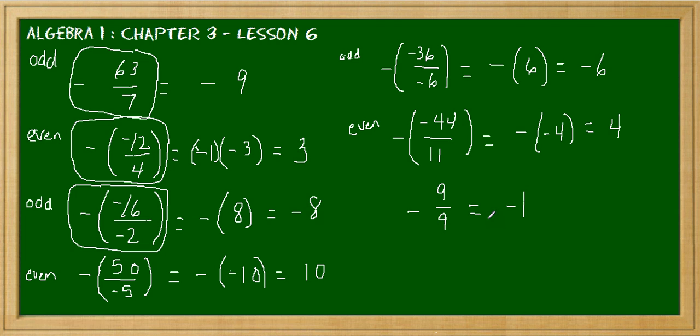And then lastly, let's go to our last problem, and that would be negative 56 over negative 8. Now notice the way it's being written, and I want to just emphasize that when they put the negative way out here, they're saying that this entire fraction is the negative of this fraction. So in the case that we had here, this fraction was a positive. So it was the negative of that positive.